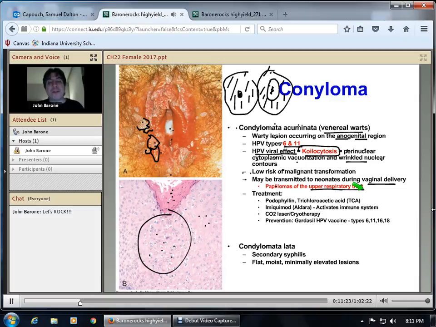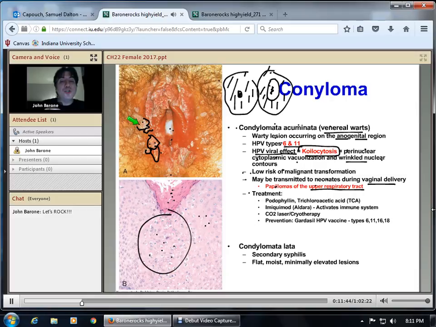So you see papillomatosis usually on the larynx and upper respiratory tract. Again, that newborn baby is not sexually active. So you see papillomatosis in a baby, they got it from the mom's birth canal. They swallowed some amniotic fluid, which had HPV in it. All right, papillomatosis, again, benign, but it's on their larynx.